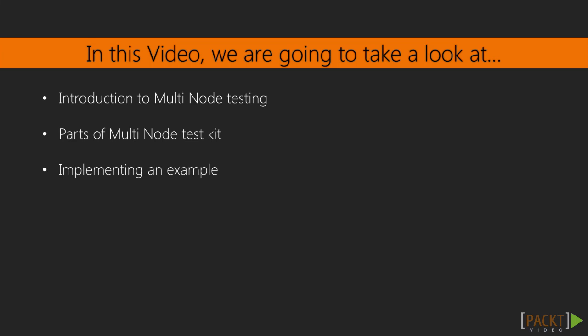Here, we will get a quick introduction to the multi-node testing kit, and we'll discuss the main parts of it. And finally, we will implement multi-node test examples. We'll be running the tests on the same physical machine, so this style of testing is most often referred to as multi-JVM testing, on the same machine, many JVMs, as opposed to multi-node, which refers to many JVMs on many nodes in the network. The interesting thing is that the API is exactly the same, and we can decide later on where to run these tests. Let's head straight into it.